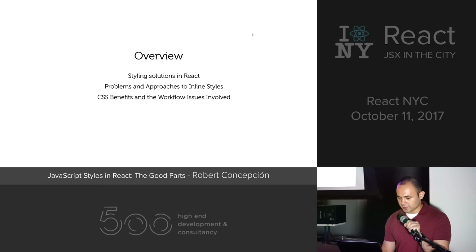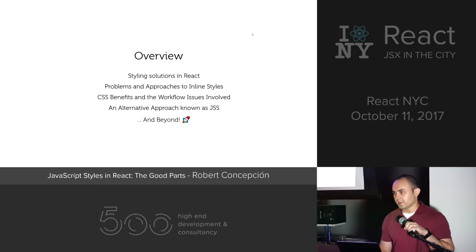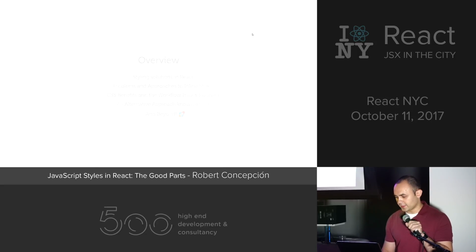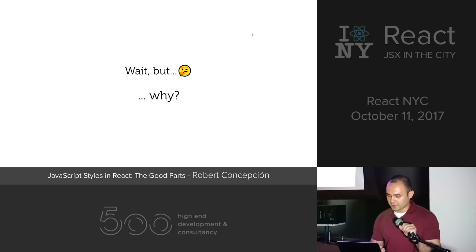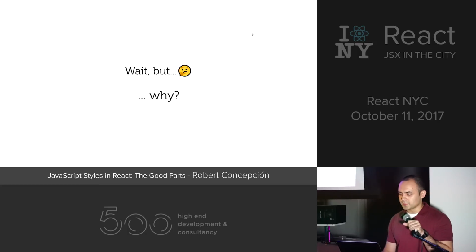And then in addition to that, I'm going to add in JavaScript style sheets, also known as JSS, and go a little bit further than that for something that's a little bit more convenient for React. So you might be asking, why am I talking about this? Do I just want to waste hundreds of people's time for 20, 30 minutes? That isn't actually the case. As I mentioned before, I would like to break a lot of stereotypes and ideas that people have about inline styles or using JavaScript as an effective styling solution, but also not going too far with that.